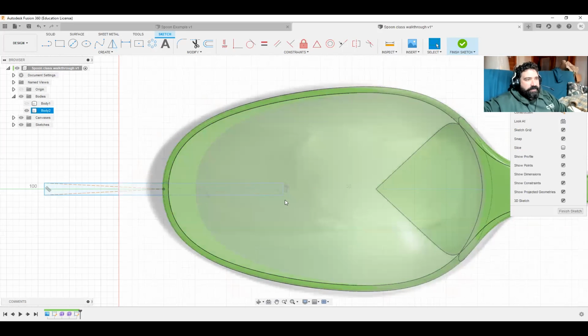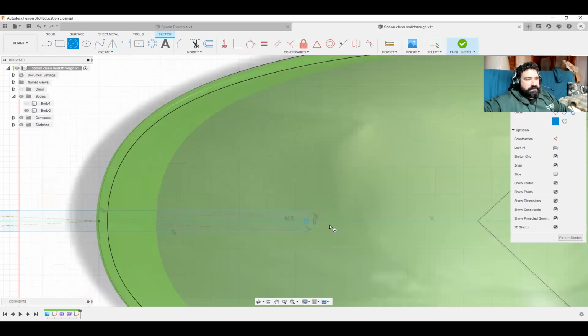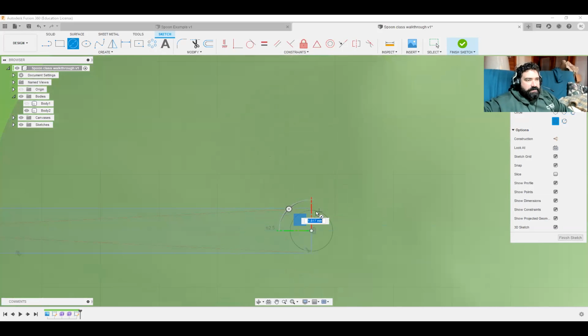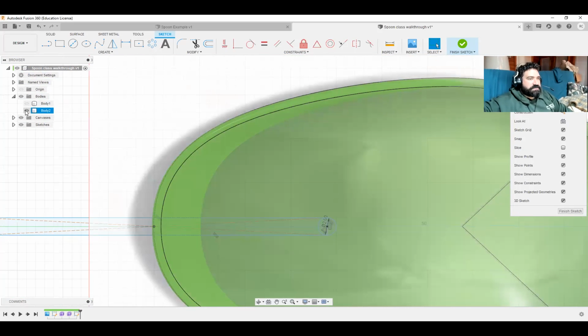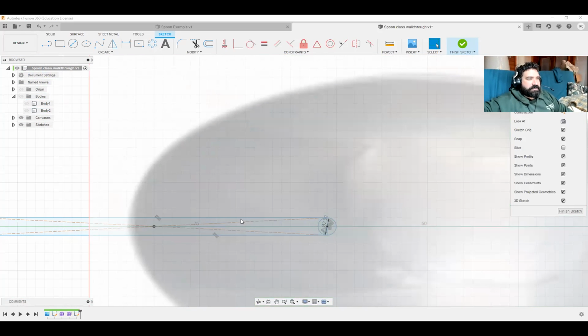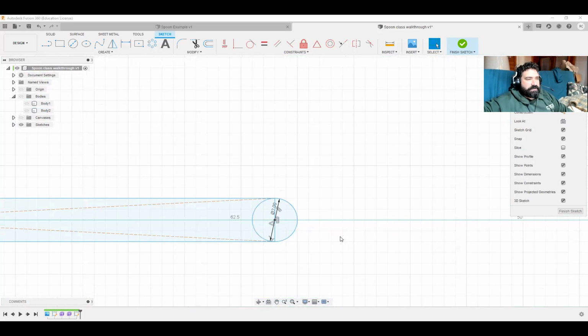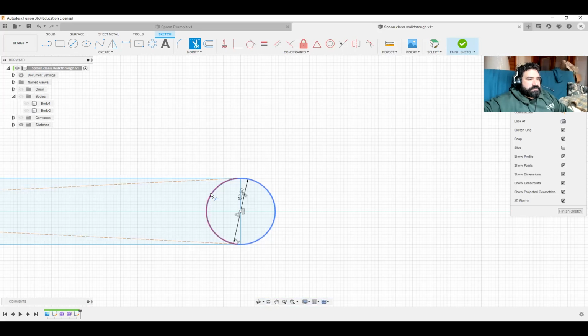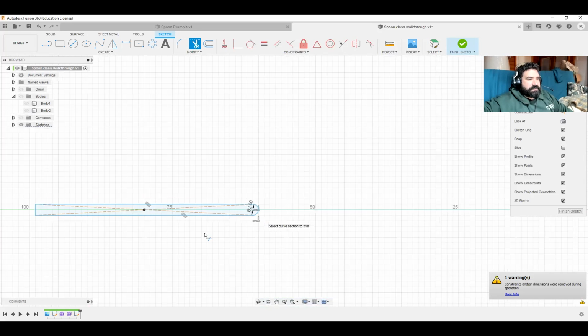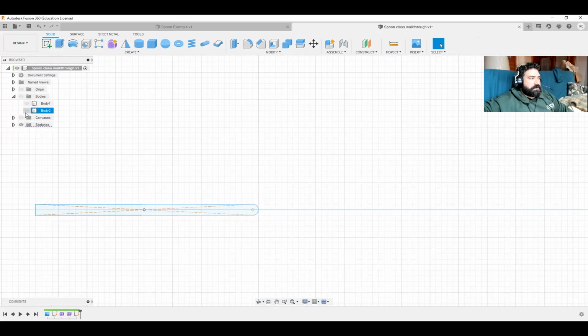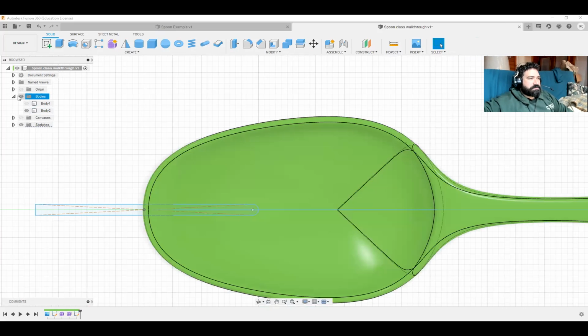Cool. I'm going to round that out. So I'm going to use a circle tool, select right in the middle. And it is 2 millimeters wide also because of the rest of that line. If this is confusing to see, hide everything. And for that matter, I can also hide the canvas. There we go. I'm going to use a trim tool just to zip a few chunks of that out. Cool. I just need that profile. The left side does not matter. Okay. Finish sketch. Unhide body. Oops. Both of them.